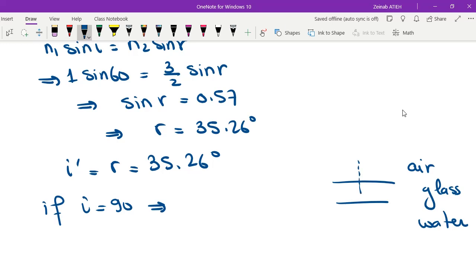First, this is the point of incidence. When it comes at 90, it will come like this. I will draw it with green. So this is the ray, it's making 90 degrees with the normal. I have no problem with it coming at 90, because I'm going from air to glass, so I always have refraction.